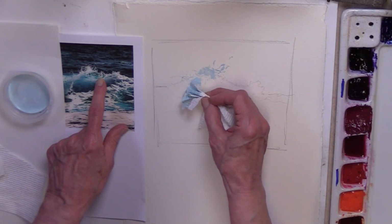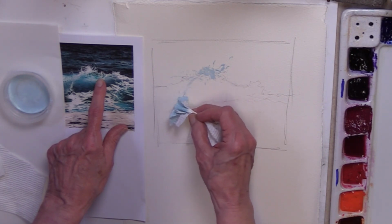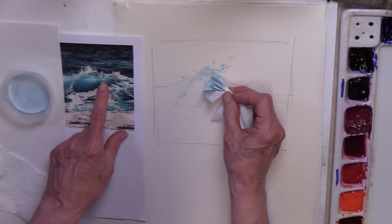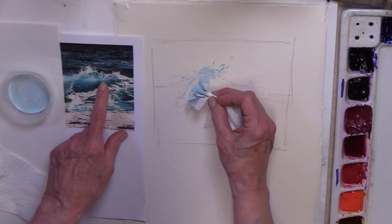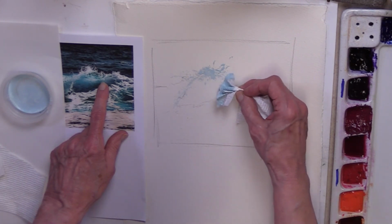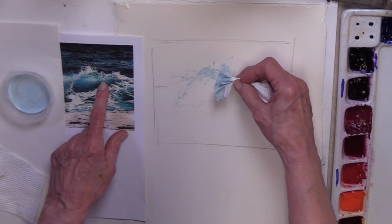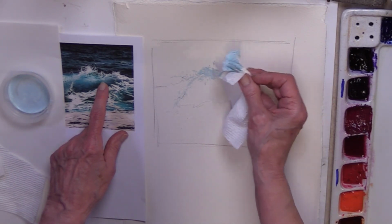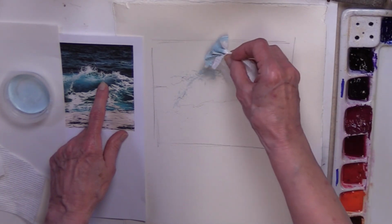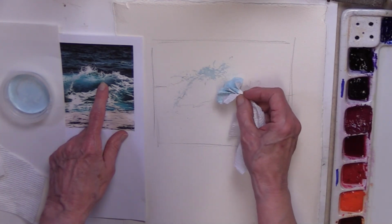water. And then I'm going to bring it on down and get a little bit more of that going on right down here like this. And I'm going to actually need a good amount of it right in here. And so I want some more of those little splashes, and get those a little bit more ragged. I can use the edge of the paper towel right there and kind of sweep that, see, and I can get that stuff more ragged like that. There we go.